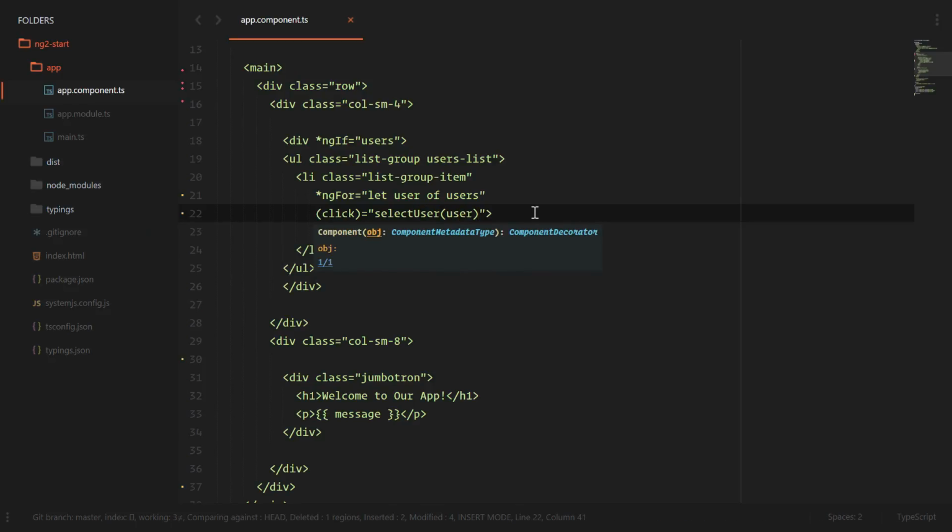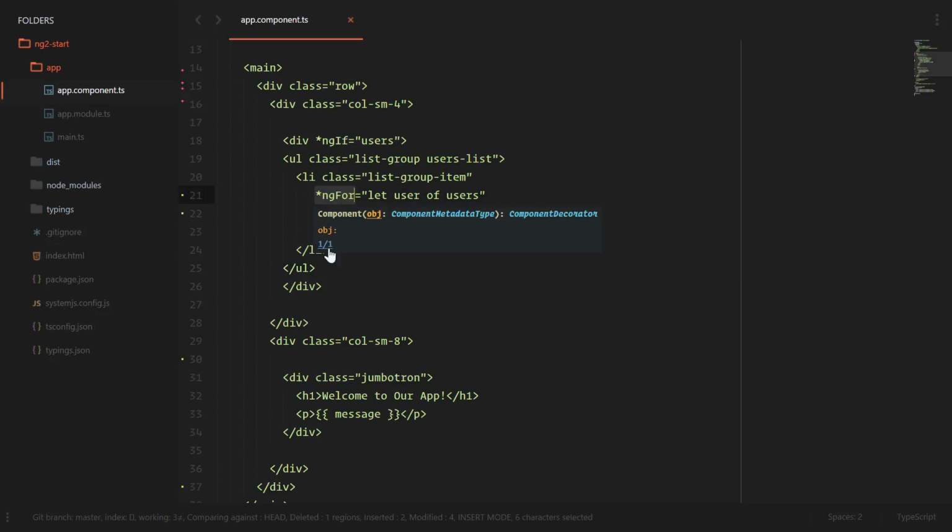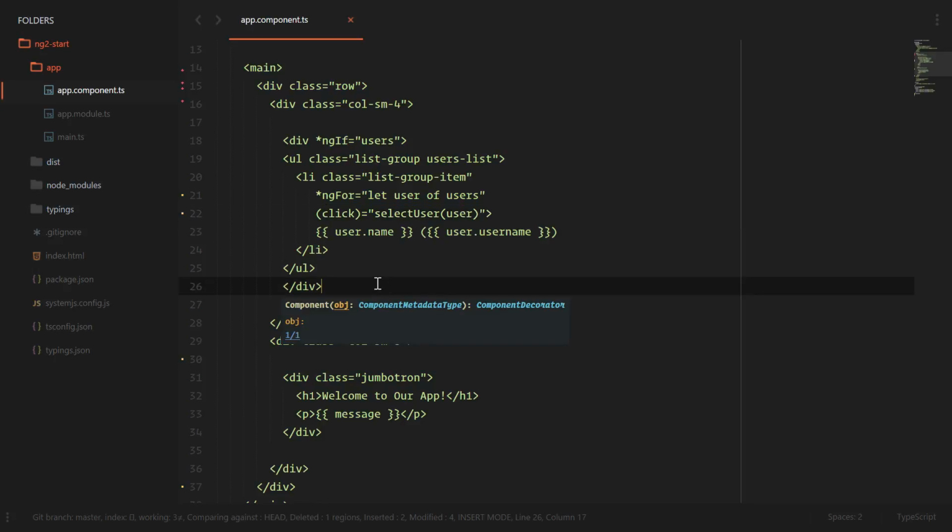Now you might start to think that this is a little crazy for syntax, but it's actually really neat when you can look at your application really quickly and see what is a structural directive, what is an event binding. Event binding is what we call this, and we'll get introduced to another one which is called the property binding. And we'll talk a little bit more about the differences there.